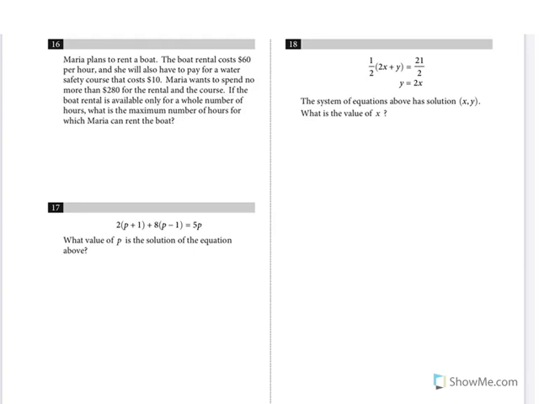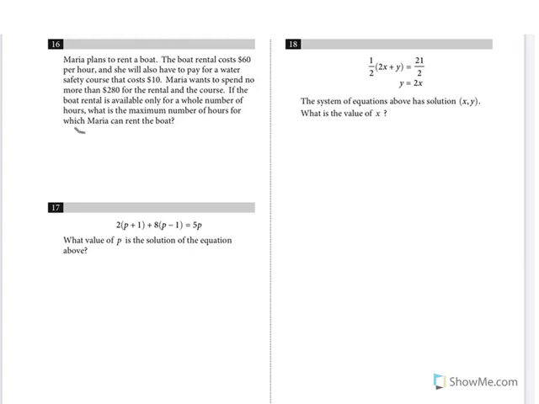Maria plans to rent a boat. The boat rental costs $60 per hour, and she will also have to pay for a water safety course that costs $10. Maria wants to spend no more than $280 for the rental and the course. If the boat rental is available only for a whole number of hours, what is the maximum number of hours for which Maria can rent the boat?